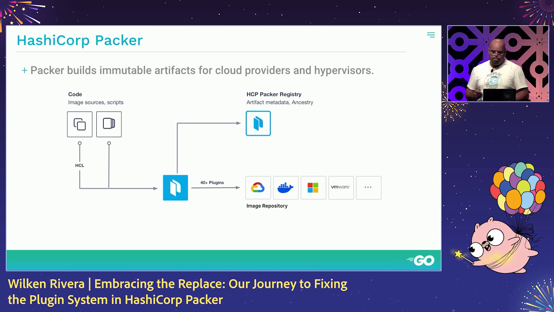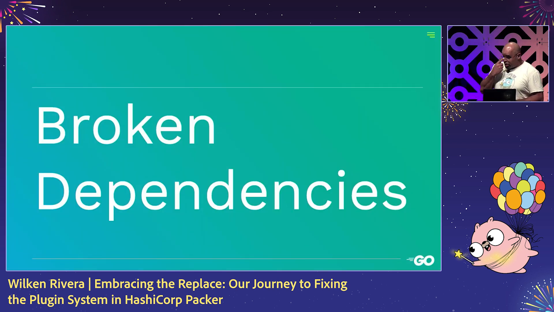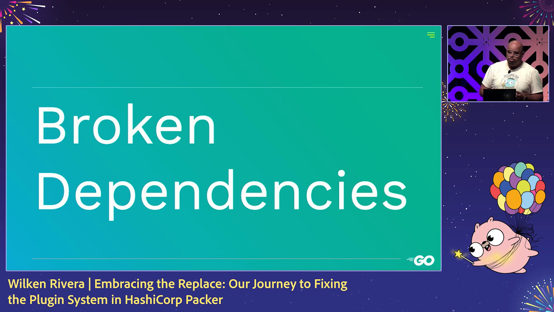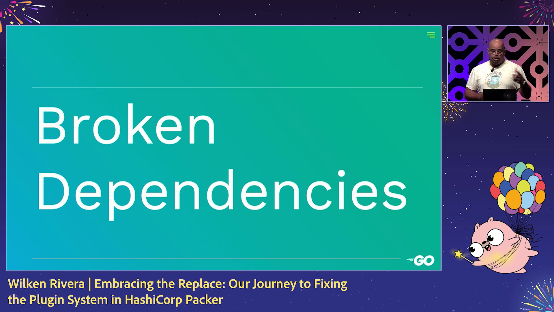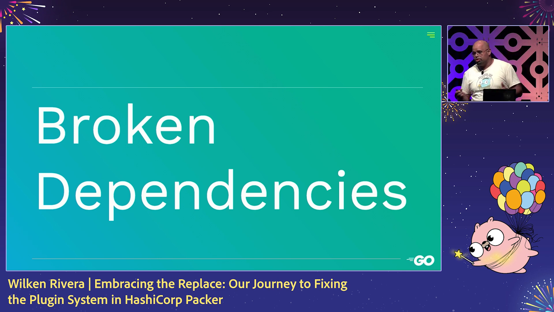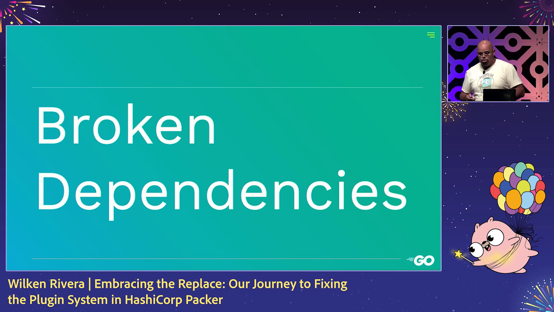We're going to dive into the Gob bit today. As you can imagine, Packer has a lot of dependencies, and some of those dependencies are interchangeable, and some of them, well, once they break, everything comes crashing down. Specifically, I'm going to talk about a package called Ctie. This Ctie package is a type system built in Go specifically for building configuration languages. If anyone here has used HashiCorp's configuration language, HCL, this is what sits underneath it. And this package is used by Packer, Terraform, Nomad — pretty much every HashiCorp product.